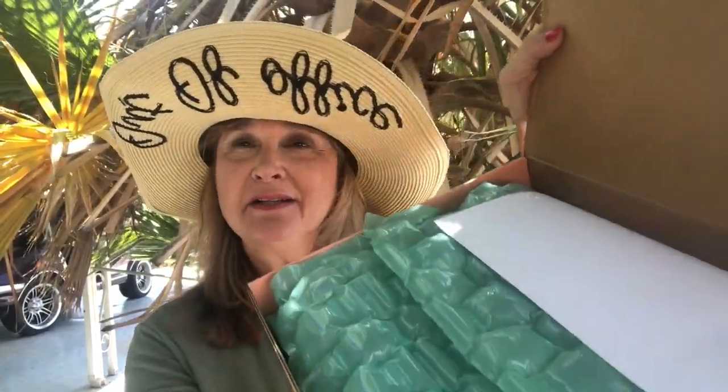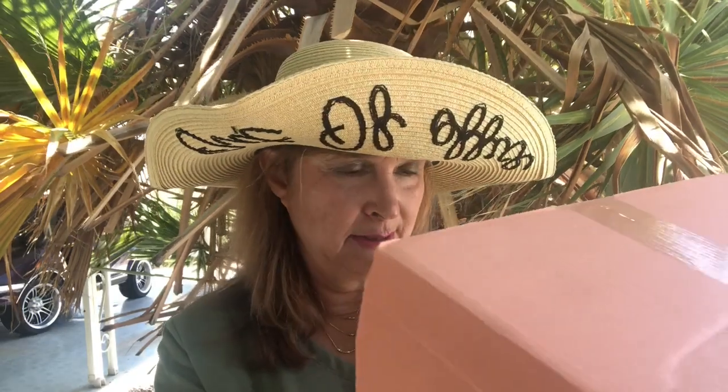I kind of like special editions because you get full-size products. With the sample sizes you can't tell if you're going to like something because you're out in one or two tries. This is how it came — I don't remember seeing any videos on it, so I'm pretty excited. You open it up and it comes nicely wrapped. It's just a one-time purchase.